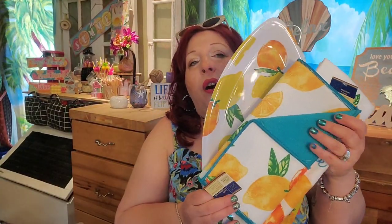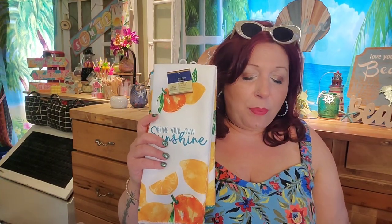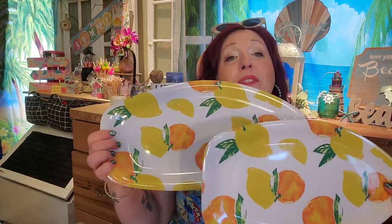Look at those oranges and lemons — they look so tempting and juicy. I just think it's such a pretty pattern. I love the teal. I know a lot of people didn't like this pattern, but I really love teal and yellow together; it reminds me of the Pioneer Woman. I did buy the dish drying mat and the 'Bring Your Own Sunshine' towel just for show. I also bought a couple of these trays because they're fun to eat off of — you can make your dinner plate here and it feels like you're eating out of a boat. I just love the summer of it.